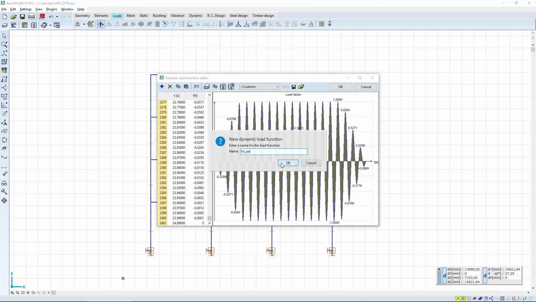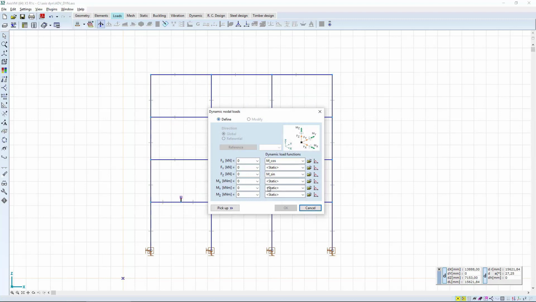Close the editor and then set the constant load to 7 kilonewtons for both components. Now close the window by pressing OK.